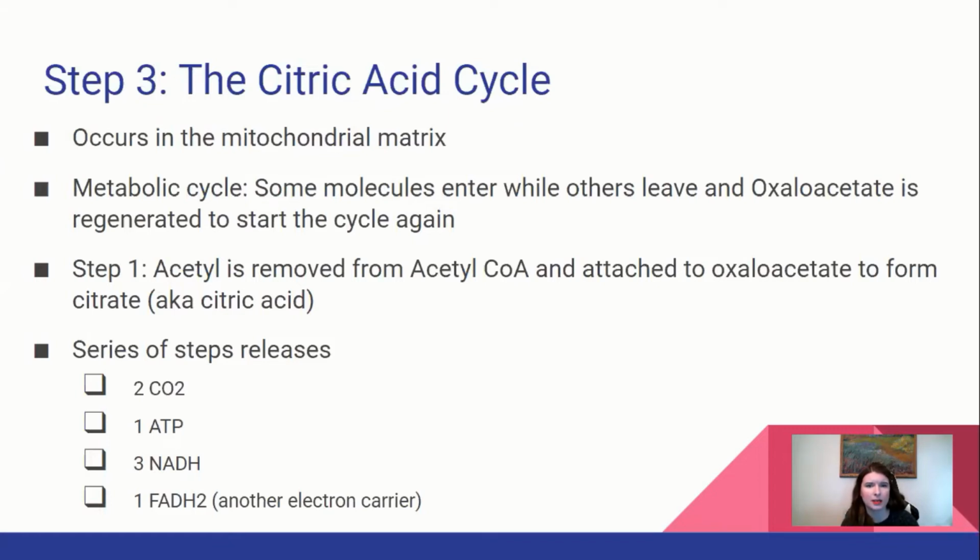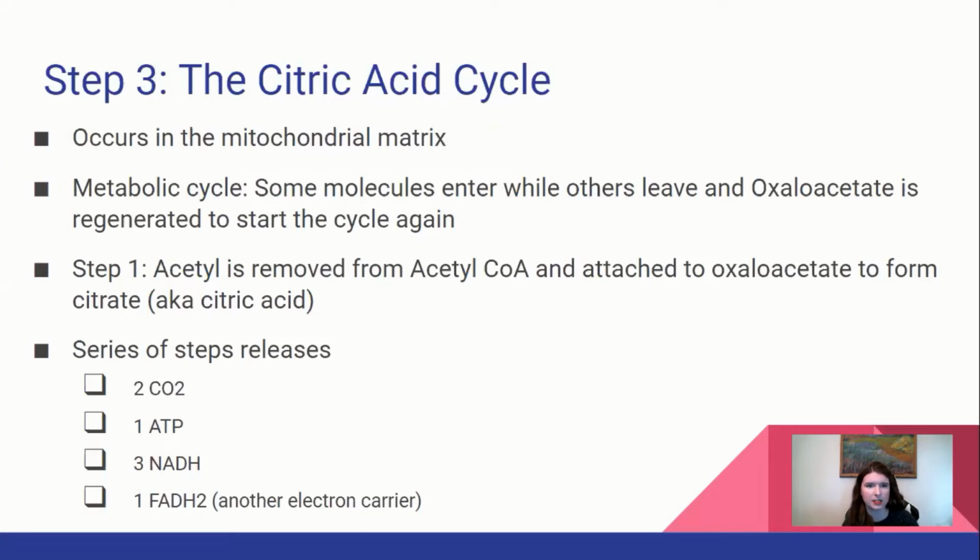The big point of the citric acid cycle, its real purpose, honestly isn't to make ATP. We're already in the mitochondrial matrix. We already checked if there's oxygen. So we already know we're going to get to that final step where we have the big blast of 30 ATP molecules. So the real fundamental point of the citric acid cycle is to make a ton of electron carriers that we can next feed into our electron transport chain, which is how we're going to make a lot of energy.